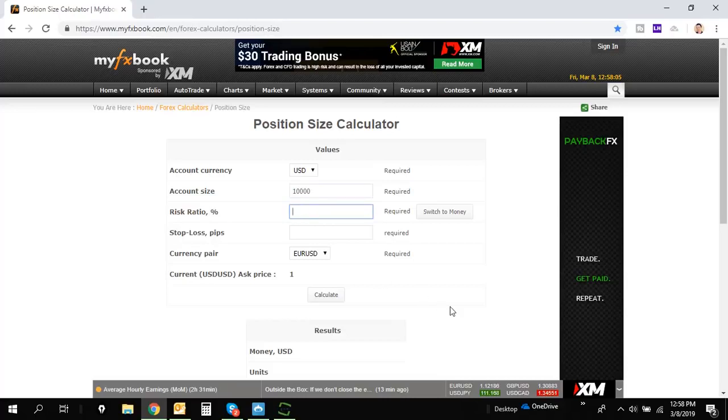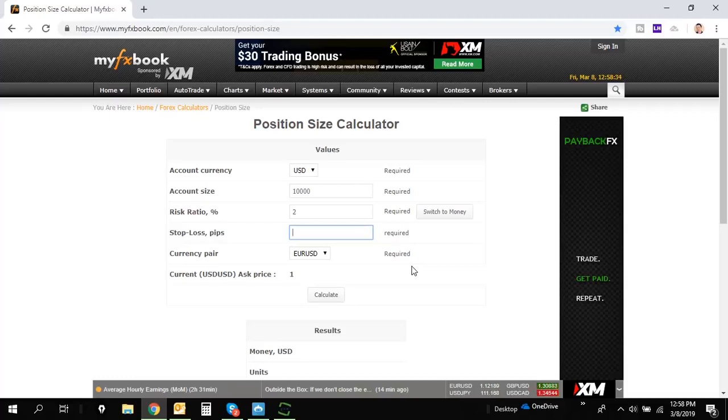Now, how much of my account do I want to risk on this trade? I'd usually risk 2% of my account on a trade, so I don't risk more than that. So there I'm going to put in 2%. I know guys who risk more than 2%, but I generally don't recommend that to any of my clients. I would say anything from 1% to 2% is a safe place to be. More than that, and you could get yourself into trouble.